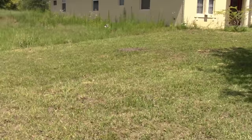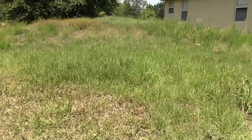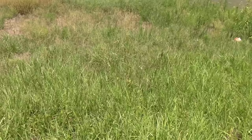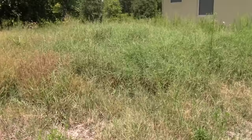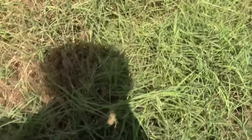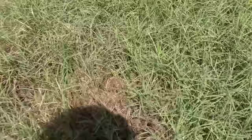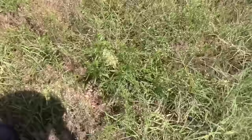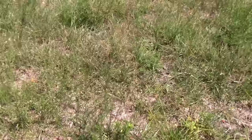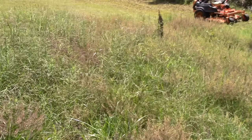But I had to go to the truck to change cameras. Getting ready to tackle the septic tank. Let's take a look. Oh yeah. That's some thick stuff right there. Hey, look at this. That is even past my knee. This is some thick stuff here. Oh yeah. And then it thins out a little bit here. But over there will be something to look at. Anxious to do that. I'm not having to slow down much.